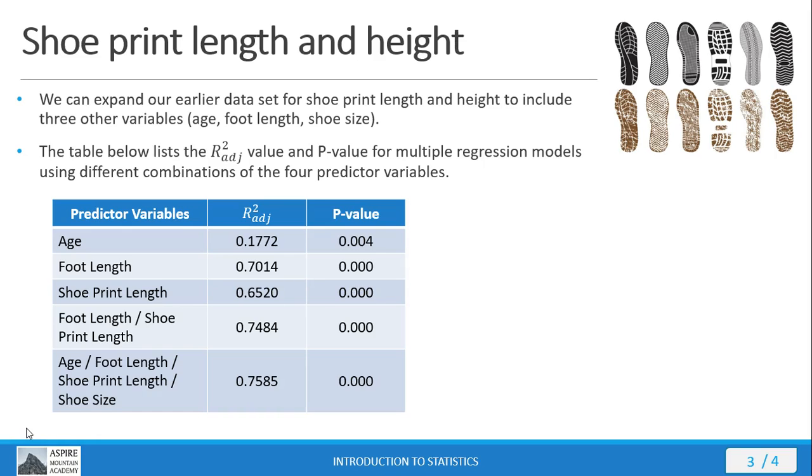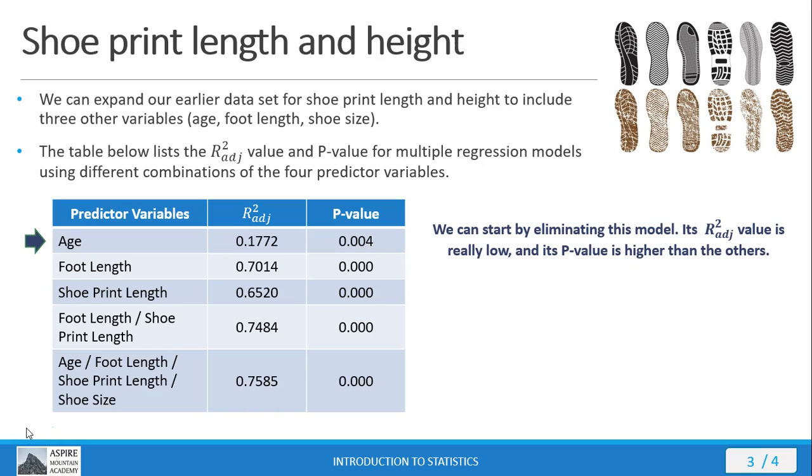these models with one another to figure out which one is going to be the best one, the one that we want to select. Well, right off the bat, we can eliminate the model for age because it has a really low adjusted R-squared value. Okay, the p-value is also, I mean, it's a low p-value, but it's higher than the others that you see there in the table. I mean, everything else has got a p-value of 0. So we're just going to go ahead and eliminate this first model from our consideration.